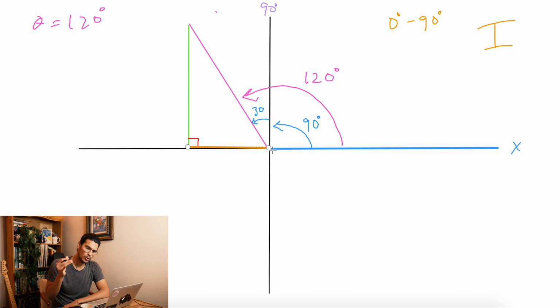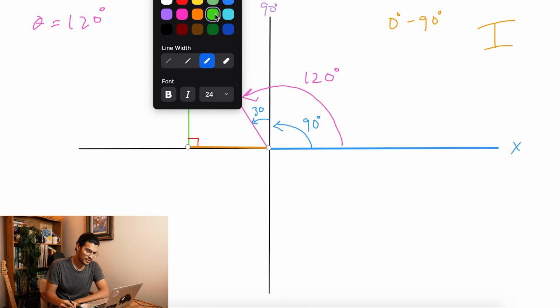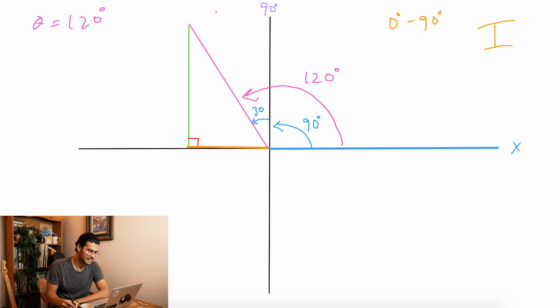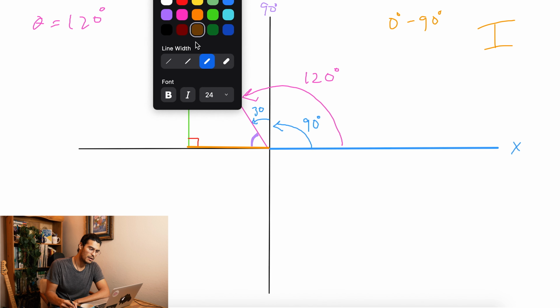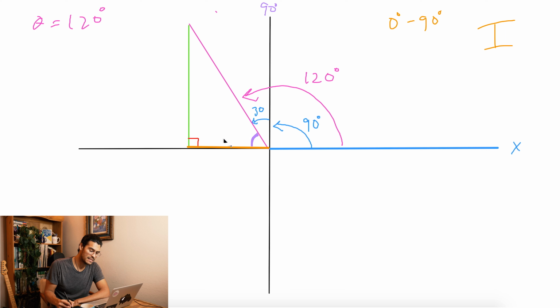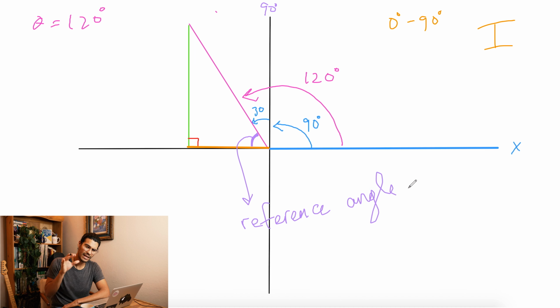So you may be saying, okay, cool, we made that right triangle, but that doesn't really represent the 120 degrees because the 120 degrees is on the other side of that right triangle. I hear you, what you're saying is valid and it makes sense, but we'll see later that it's helpful to actually talk about a 120 degree angle by actually referring to this angle here. So this we're going to call a reference angle.